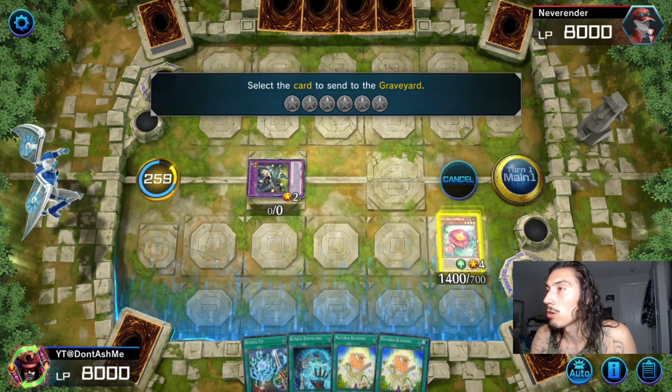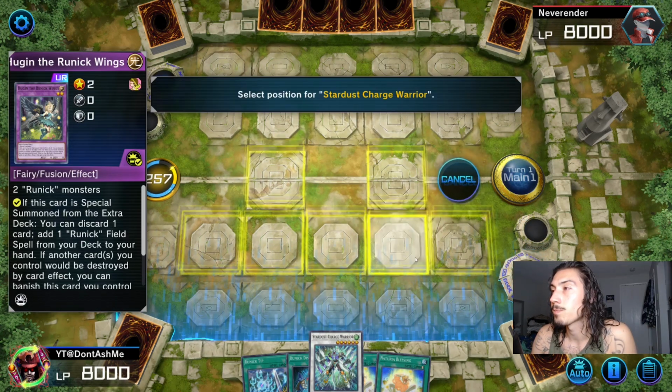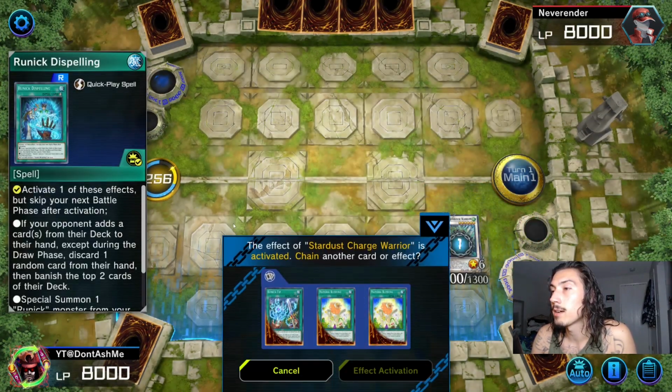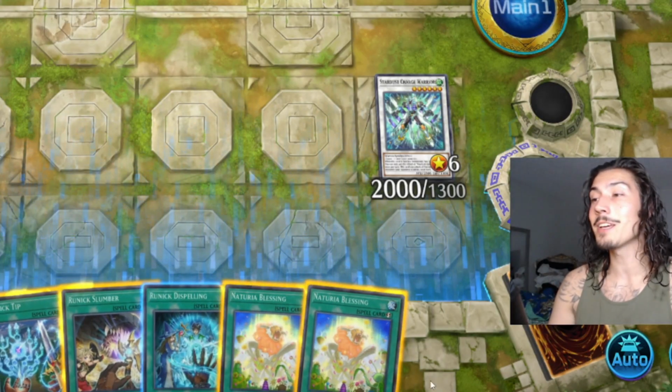We're gonna start with Charge Draw. It's so nice here. We have Draw Three on his turn. Dispelling is sort of an interruption. If he adds like a Baby Troll, get that out of your hand. We draw into another Runic.